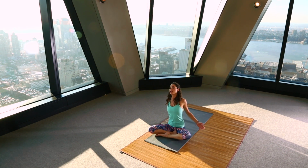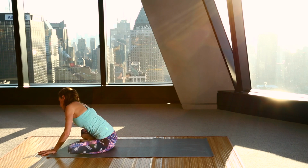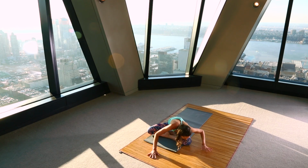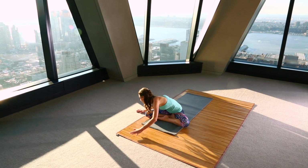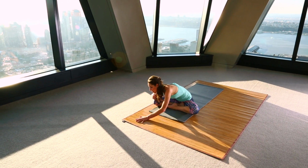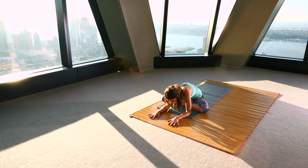Wherever you're at, take a big inhale to open everything up. And then as you exhale, all the way up and over your legs here. Maybe sway a little side to side if you want to take a walk over to one side or an easy stroll around to the other side. Just a few big breaths here to open up. Just letting your head go, your neck go. Breathing really big.